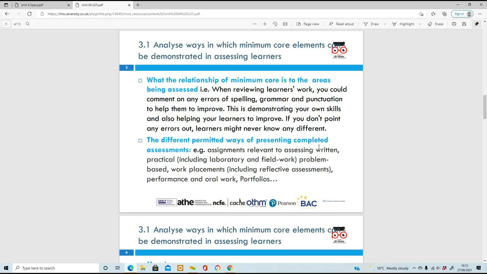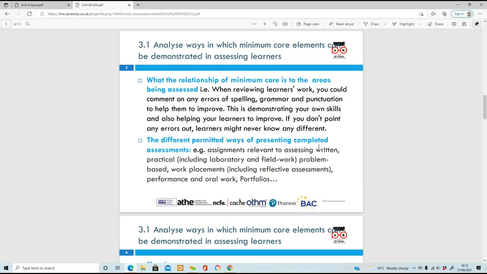But you need to comment on any areas of spelling or errors that are happening for grammar and punctuation, and this will actually help them to understand where the shortcomings are, where the weaknesses are, or the areas of development that they've actually got to do, and actually know exactly what they need to do. Because you have to actually identify where the issue is before you can physically actually go and fix it. So it really helps your students when you put this out for them.